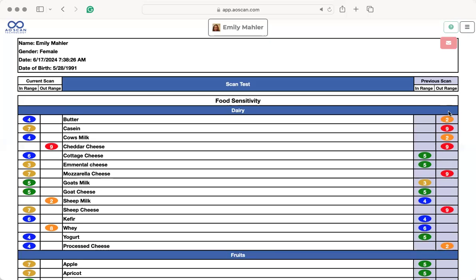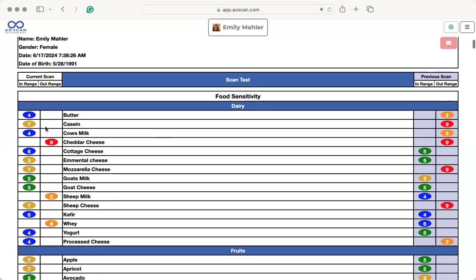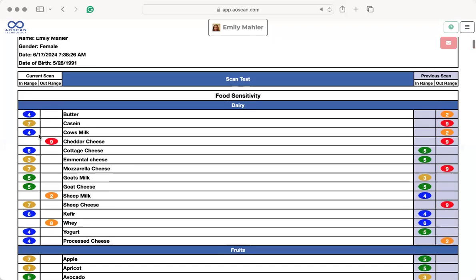So when you're running a report, you'll see a body and it goes through the body, and if you're in the easy scan, then it'll run through again with a brain. If you're running the vitals by itself, you click scan and then you click optimize. So this is that scan and this is after optimization, the current scan. Some people get a little confused by the double columns here. This just is so that you can quickly run down and see what's out of range and what is in range.